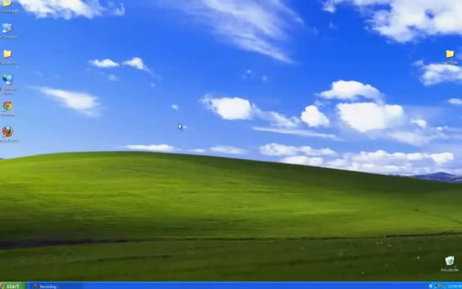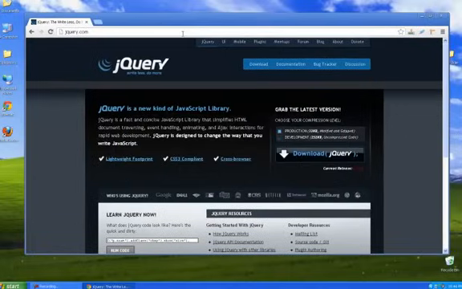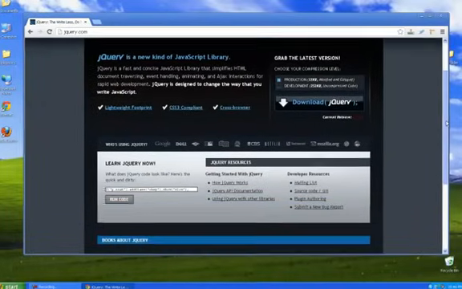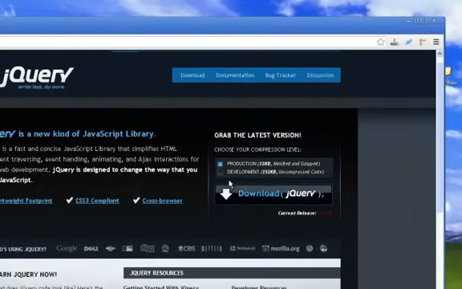So now we're done discussing what jQuery is, let's now proceed to our hands-on tutorial. First is installing jQuery. Just go to the website jQuery.com and look for the big download button. You will see a radio button with two items, production and development. Just leave it on production since we're just going to use it.